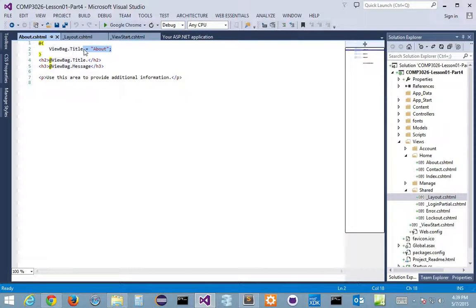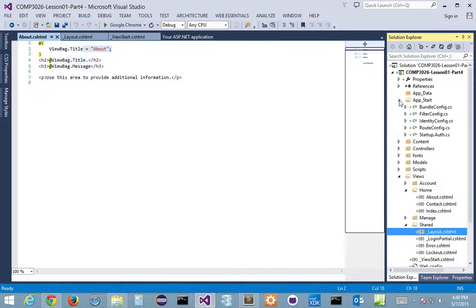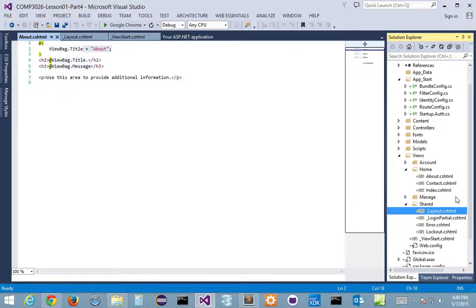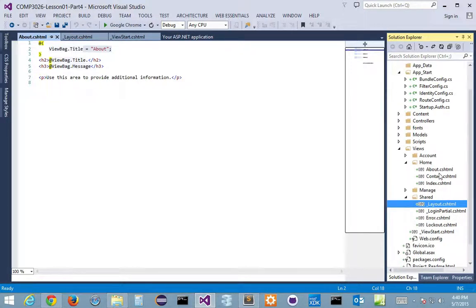Right? It's the same thing we've seen before, like I said, in other application frameworks like PHP, or if we've seen things like with AngularJS or the whole MEAN stack. They use a very similar syntax. But as you can see, there are quite a few files. And when you look at this, it can be quite daunting if you've never seen it before, right?